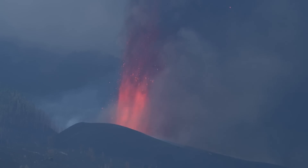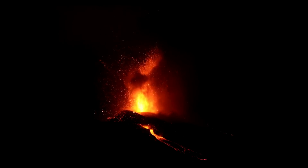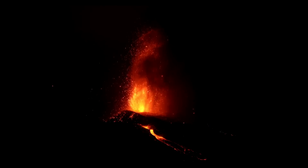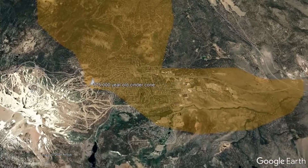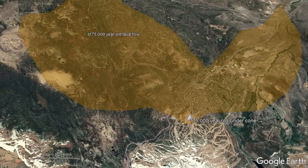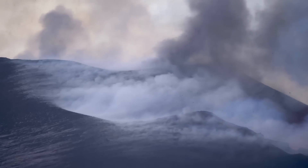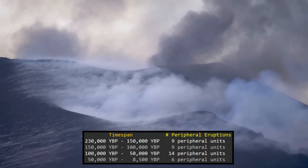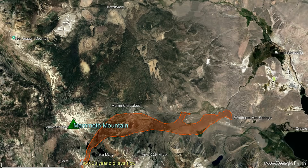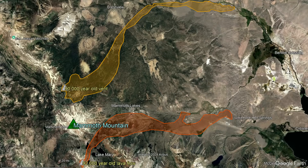The first eruption from this complex occurred 233,000 years ago, emplacing a basaltic cinder cone which is now completely buried by the modern Mammoth Mountain. Between 233,000 and 186,000 years ago, 18 such lava flows would be emplaced in the same general area via separate vents. The oldest lava flow beyond this area still remaining from this complex is associated with a basaltic trachyandesite cinder cone from 175,000 years ago. Additional cinder cones erupted intermittently during the following 85,000 years, with compositions ranging from basalt to dacite, and with two cinder cones producing the complex's largest lava flows 92,000 and 90,000 years ago.